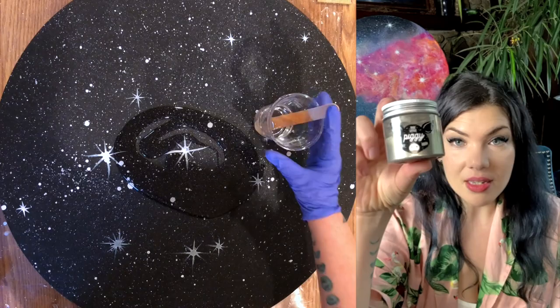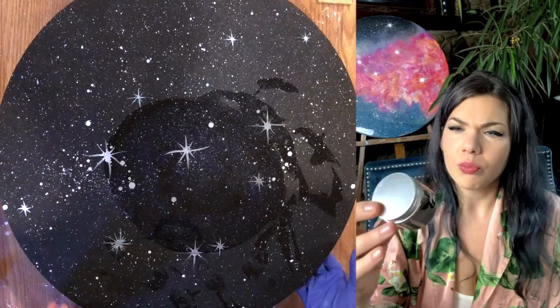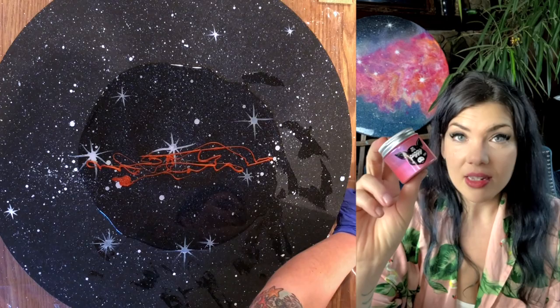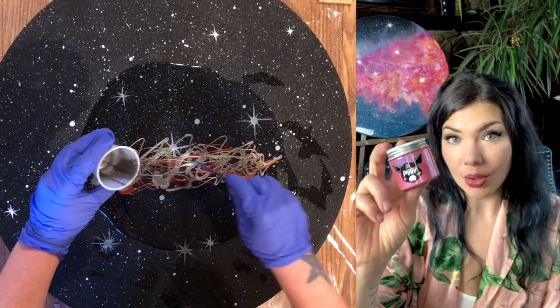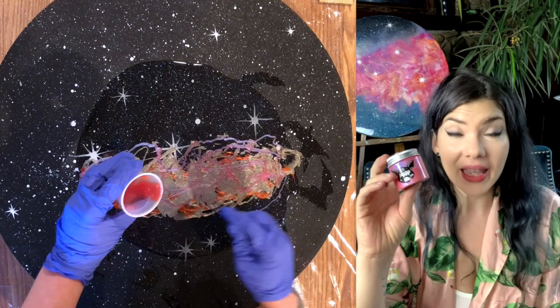The first color is Meteorite by This Little Piggy — it's not quite brown or tan, and not quite gray. It's a nice metallic neutral with really interesting depth. The next color is Supernova, also by This Little Pigment. It's a color shift that over black will look kind of blue and over white will look kind of pink — or maybe the other way around — but if you put it over black and white alone, you get pink and blue.